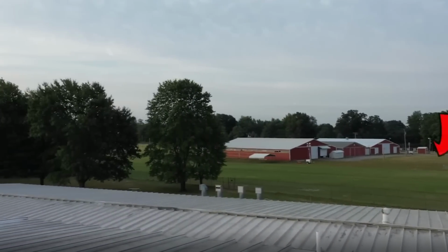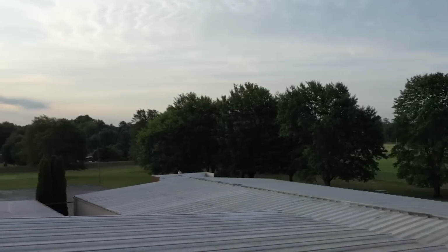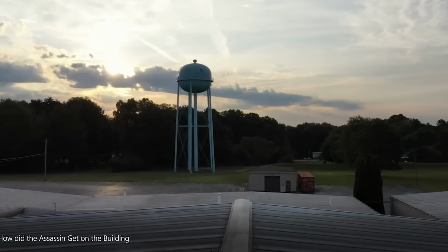And there's the roof where the shooter was. And the shooter was, of course, down at the other end right over here on the roof. That's where he had crawled up and shot over that little ridge there. And there's the tree, the famous tree that was blocking the view of the Secret Service Hercules 2 team. And one guy on this roof could have prevented everything. And I'll tell you something else. Even though putting a guy here, you could have seen all of these other roofs just fine.